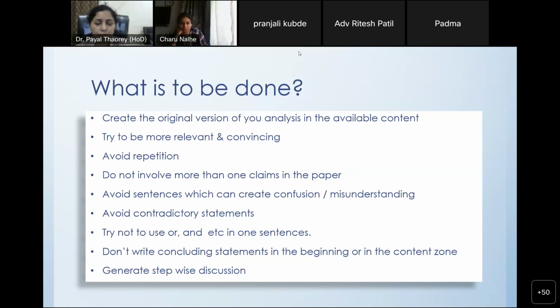Don't just assume that people know what is right to religious freedom. No, they don't know what is the meaning of freedom. They don't know what is the meaning of religion. So you have to explain to them and gradually come down. Even the meaning of right, what does it mean? Right. Okay. What is the exact meaning of right? Right does not mean a tick mark that it has become a right. Okay, when I say that it is a right, then it has a constitutional background behind it. So we have to explain that there. Okay, so generate stepwise discussion here.